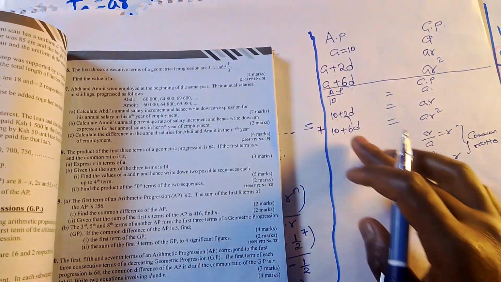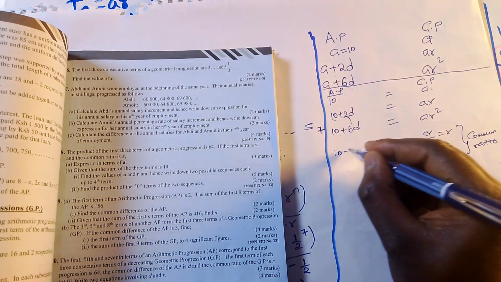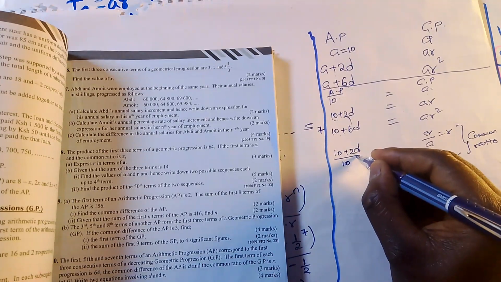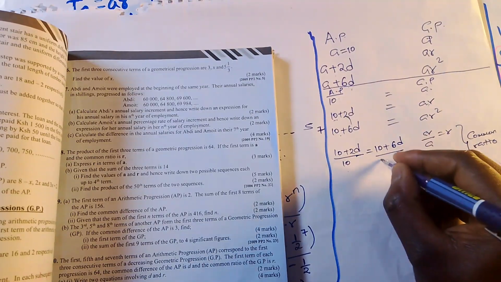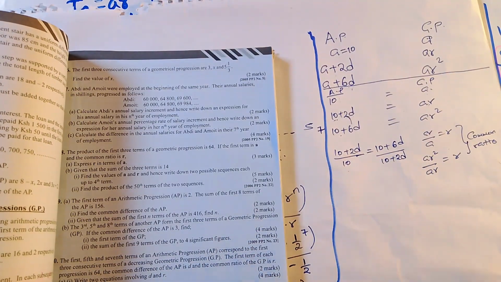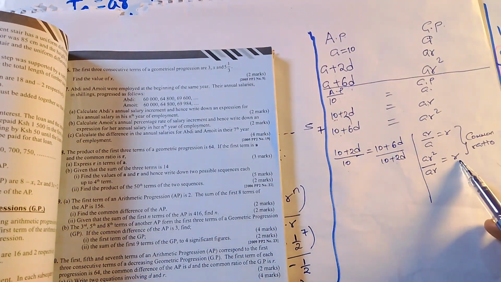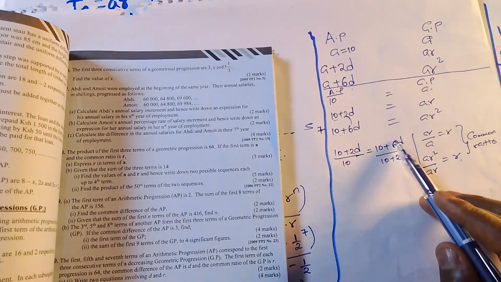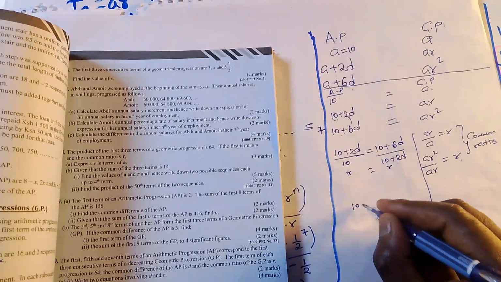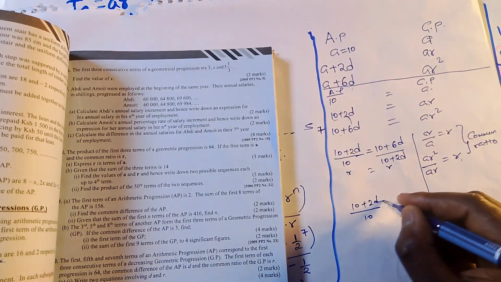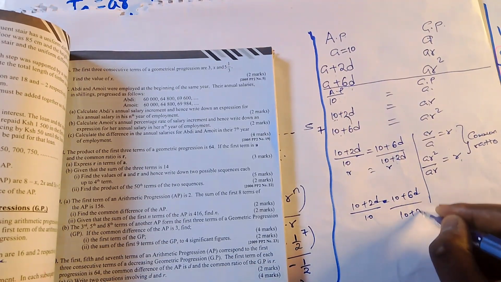So it means that for us to get the common difference as the question reads, we can say that 10 plus 2D over 10 should be equal to 10 plus 6D over 10 plus 2D. That is what it means. This one has this form and this one has this form. So when we take this and divide, both should give us the common ratio. So this is the common ratio and this is the common ratio. All R, this is the same as saying R is equal to R. So let us say 10 plus 2D over 10 is equal to 10 plus 6D over 10 plus 2D.